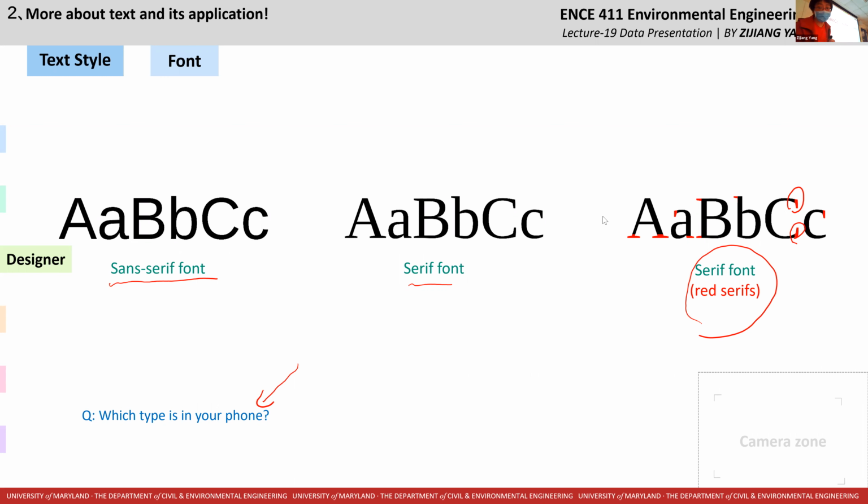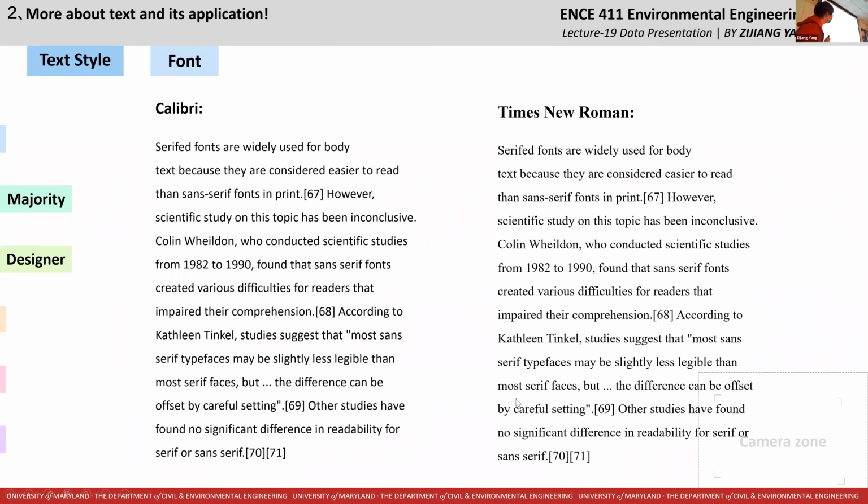But I think for now, as technology has developed, we have better displays and better photocopiers. So I think it doesn't influence too much. But again, if we are choosing a font for a presentation or other work, we can just see what the professional designers choose. And again, they use sans serif fonts. So it is better to use this one if we are using slides or things for the screen.